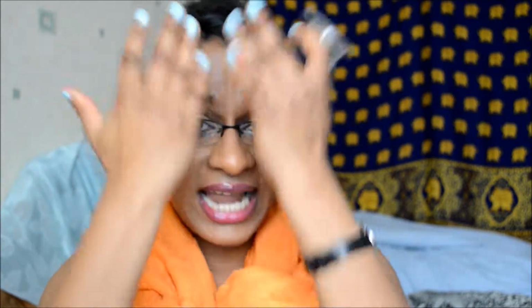You only need like a pea-size amount, even smaller than a pea size, and it just sort of cleanses your face. And I do this after I've removed all my makeup when I have a shower, and I really loved it. This one was a nice one because you had the hint of lemon smell in it.